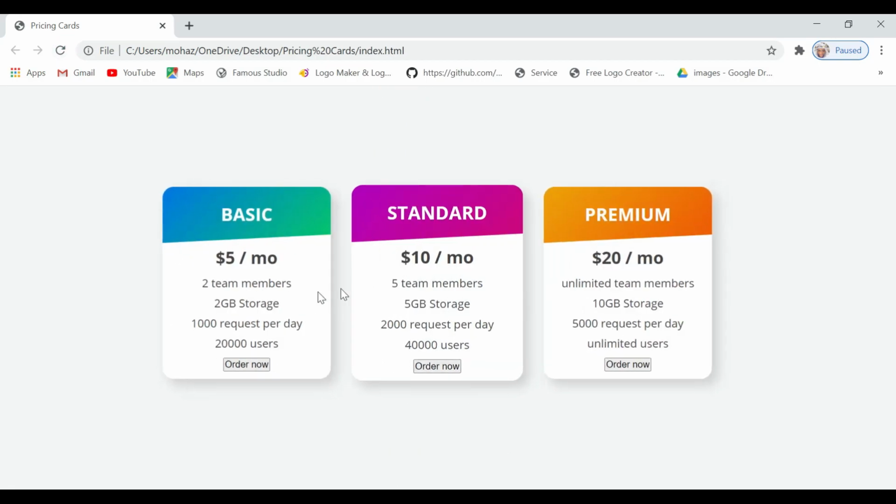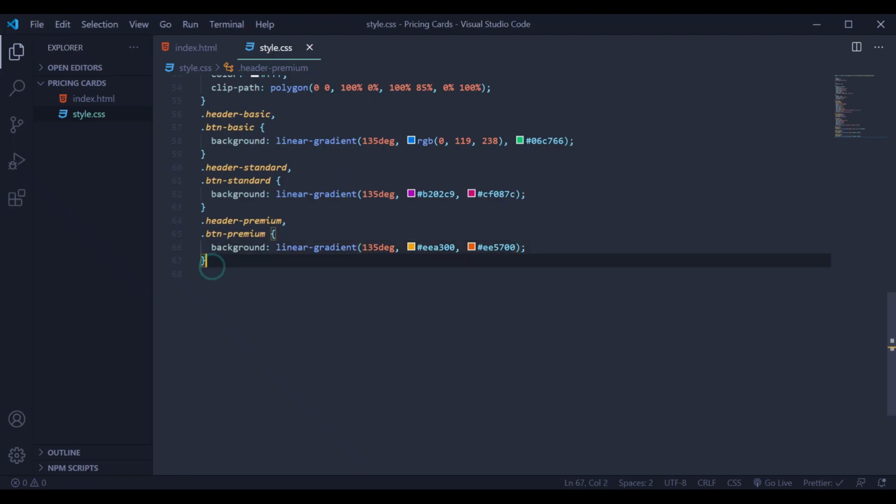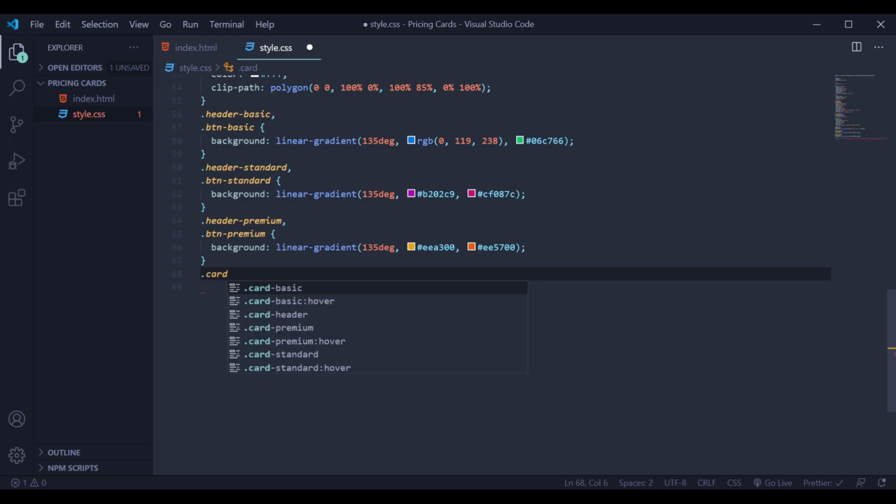Now you can see we have our 3 pricing cards, but we have not yet styled our button. So go back to your CSS, and now what we need to edit is our card body first.